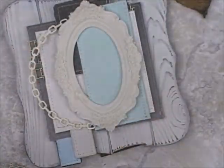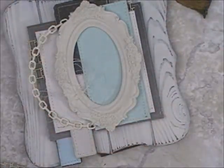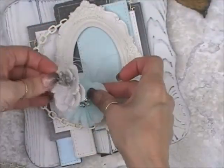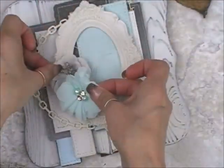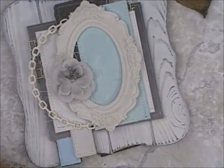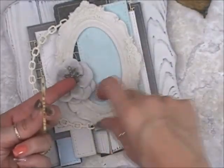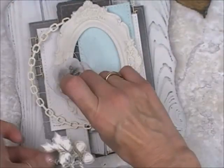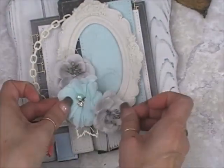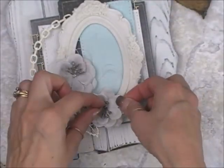Again, like I said, this frame is out of stock right now, but Renee does have other Prima Marketing resin frames in her stock. These flowers, these gray ones, are from Prima Marketing Flirty Fleur collection. This particular flower is out of stock, but Renee does have other packages of flowers from the Flirty Fleur collection that are in the tones you're seeing here, the grays and the aquas, so please check those out. And bringing in those fall tuck-in beautiful board chipboard pieces to layer right there.